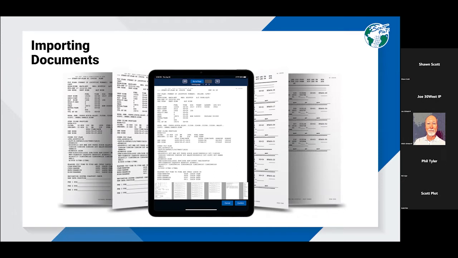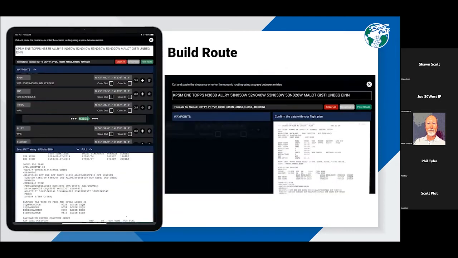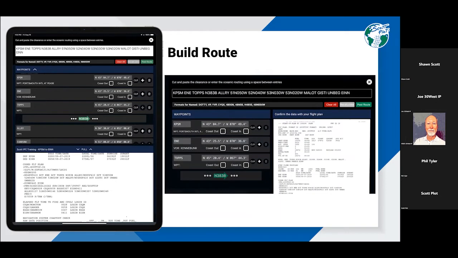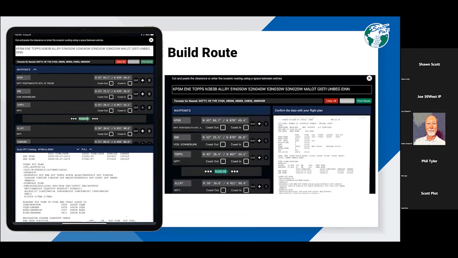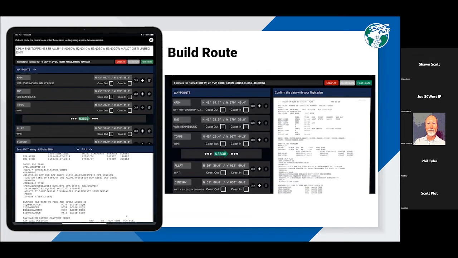So now that we've got them in the app, we're going to start building our plotting chart. All right, so pulling information off of the document was the most, pardon the pun, universal way of giving access to a wide range of people, right? So any other kind of technology that would tie us to a particular provider or a particular flight plan company would limit people's ability to use the app. So we decided being able to parse the PDF that's provided for the flight documents was how we were going to do things.